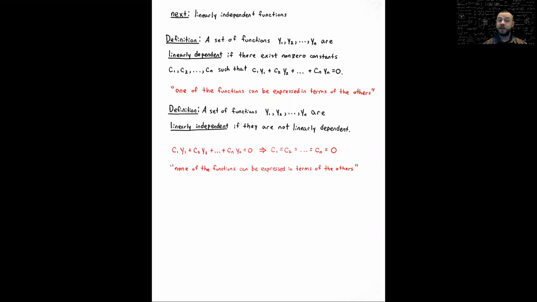And what this means is now that none of the functions in that list, y1 through y sub n, can be expressed in terms of the others. That's how we identify those set of functions as all being different. None of them can be expressed in terms of the others. Again, for those of you that have completed linear algebra or will be going to take linear algebra soon, these definitions are very similar to the definitions for linearly dependent vectors and linearly independent vectors. Just replace the word functions with vectors and you get your linear algebra definitions.